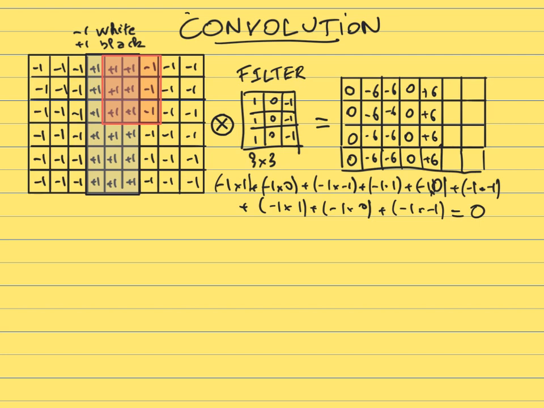Then, again, let's finish this. So you will move the filter here. That's going to give you exactly the same result. So +6 +6 +6 +6. And finally, if you move your filter here, then again, now your image is fully filled with -1. The image is fully homogeneous. All the pixels are the same. So that's going to give you 0.